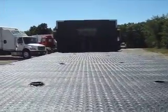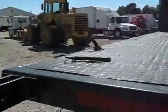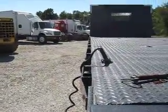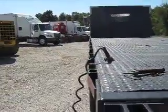Very nice floor, nice straight headache rack, and the railing along the outside of the bed will give you a directional view. You can see it's not all smashed and caved in on the stake pockets and the outside rub rail. Let me show you that on the passenger side as well.